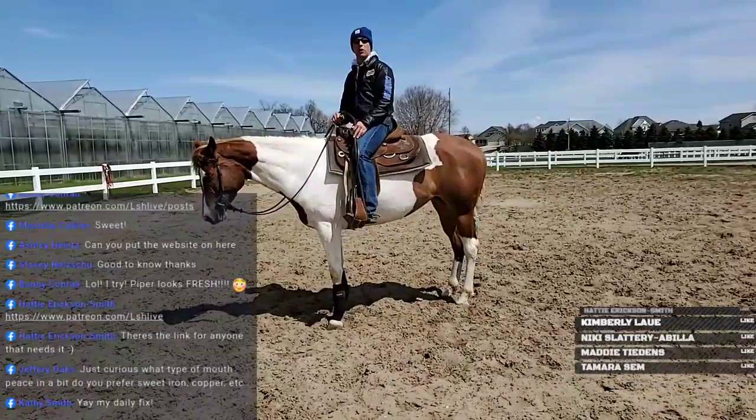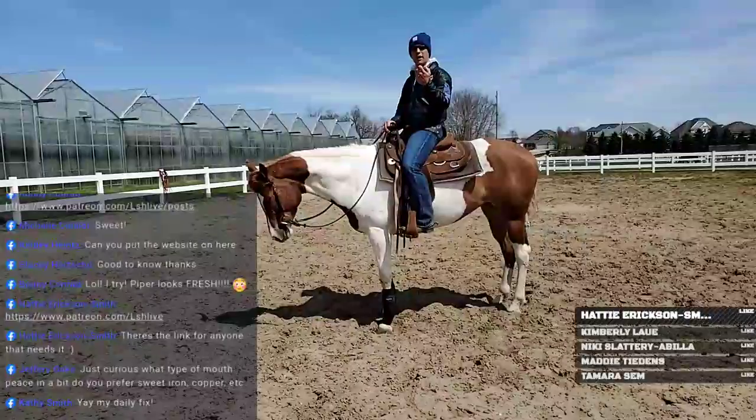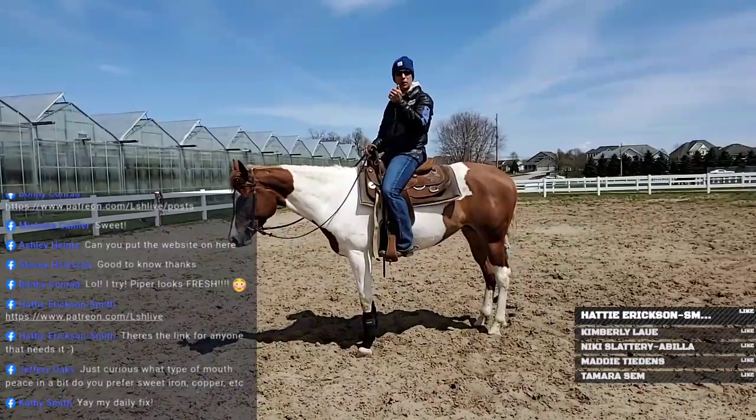Copper is a really soft material, so my copper twist started out pretty big and it's getting kind of thin. Thank you, Hattie. Yep, and I think when you get copper bits, if they chew on them, you wanna watch for burrs, right? Like they can chomp on it with their teeth and they'll put a little burr in it, and you can cut their cheek up with that. Did that happen to our one copper twist we had?